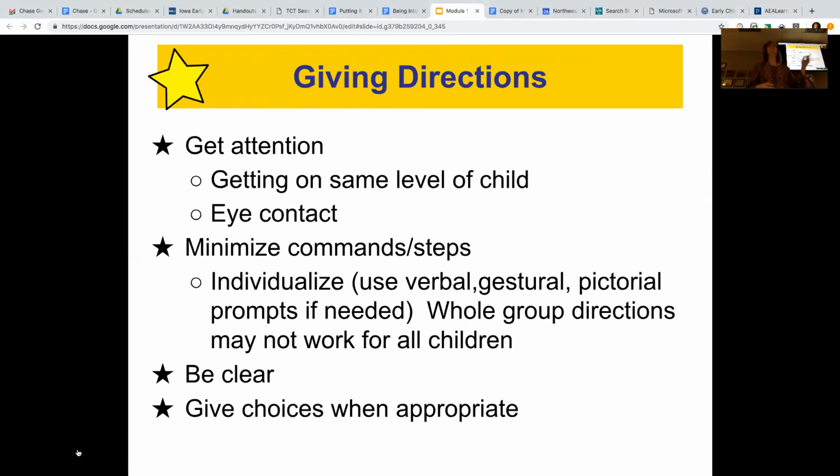It's time to line up. Do you want to hop or run? Well, maybe not run. Do you want to hop or walk backwards? You're not giving them the option, because if you say it's time to line up, go line up, they're thinking, I'm going to push it. But if you say, okay, it's time to line up, do you want to hop or do you want to walk backwards? And if they still say they want something else, again, for me, it just depends on the kid.